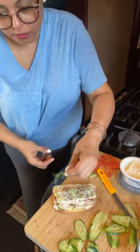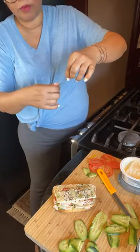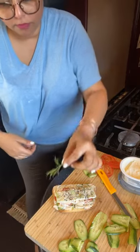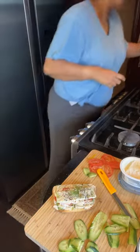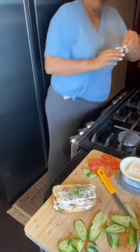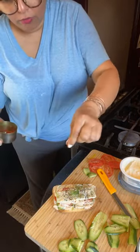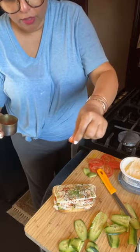Tell everybody that Nupur is just showing us different items. I'm doing a Mother's Day brunch, which is Middle Eastern inspired. And now if you want to do all three, you're more than welcome. So we have the dill, and I'm going to go in and add some paprika. You can do Hungarian paprika, smoked paprika, tahin, whatever kind of seasoning, whatever kind of red thing you have at home, you can do that.